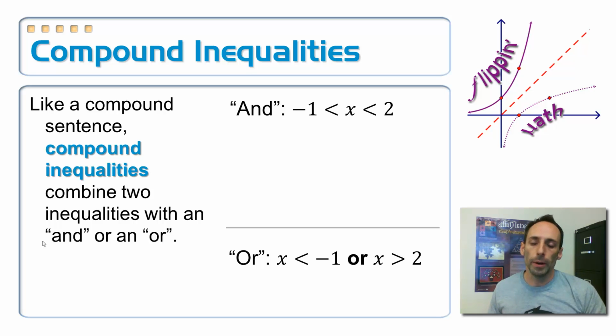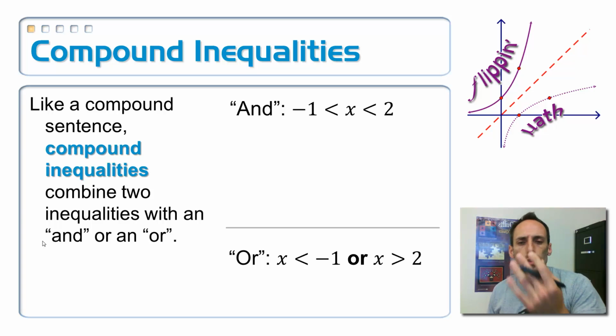Anyway, so there are and inequalities and or inequalities. And you probably have seen an and inequality last year in geometry. Triangle inequality, this is usually where you see it, like whenever you have two sides of a triangle and you add them up, it has to be greater than the third side. And so a question is always like, I give you two sides of a triangle, between what two numbers does the third side have to be? Because that's usually what they ask in geometry. I know because I used to teach it.